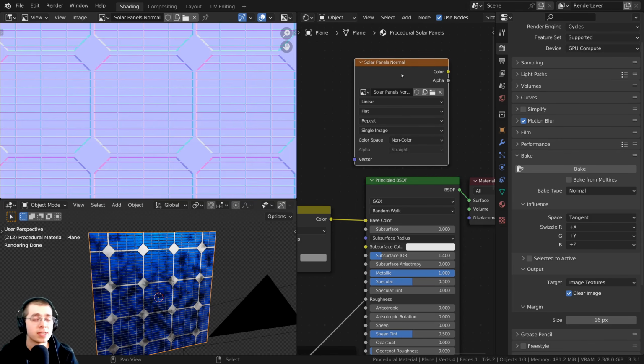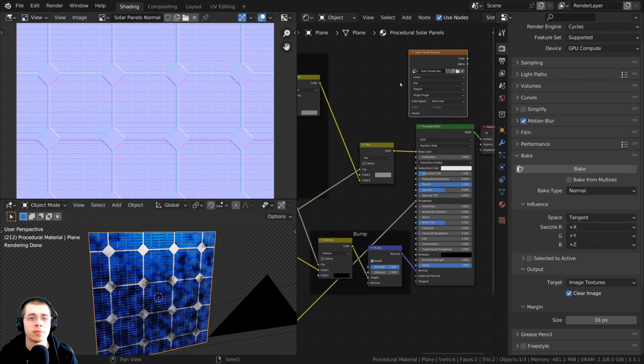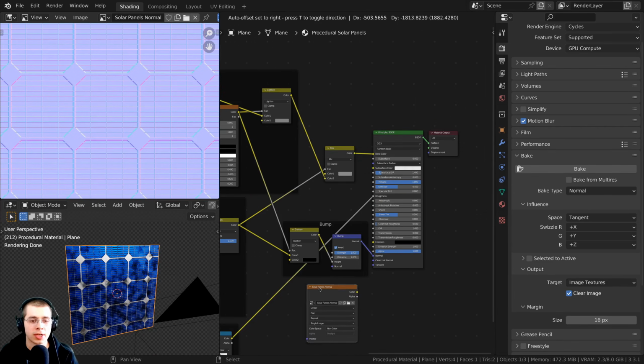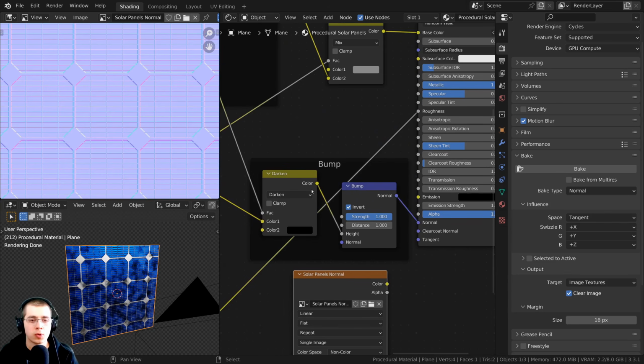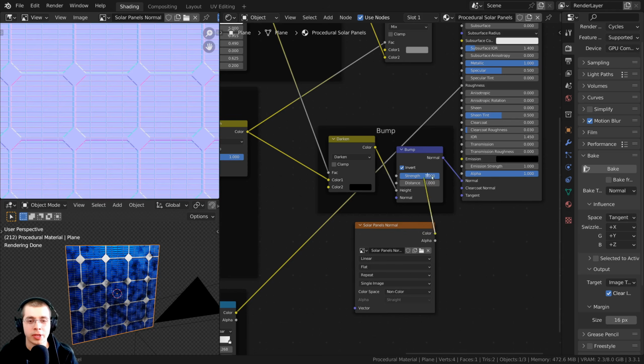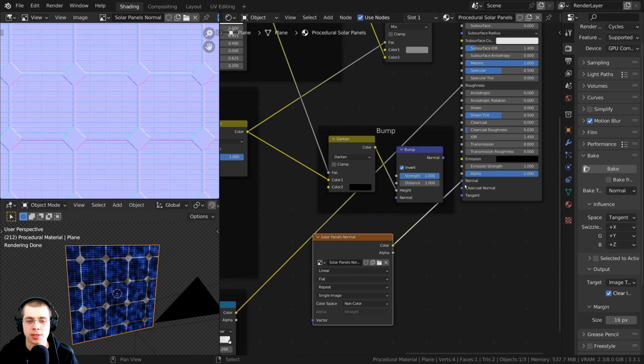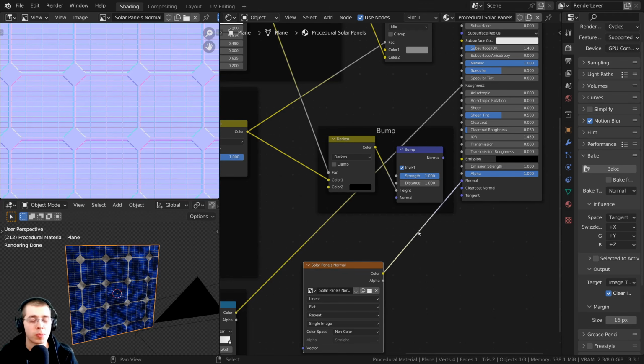Now that we've saved this image to an image texture on our computer, if we close this Blender file, we won't lose the data because we've saved the image. So we can now drag this image texture down here, and we can plug it into the normal and replace the other data. I'm going to take the color here from the image texture and put that into the normal, and then we need to convert this to normal data, because you can see this is color, but this is going into the normal. So we need to add a normal map node here.